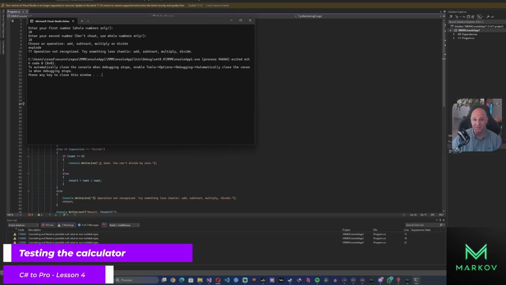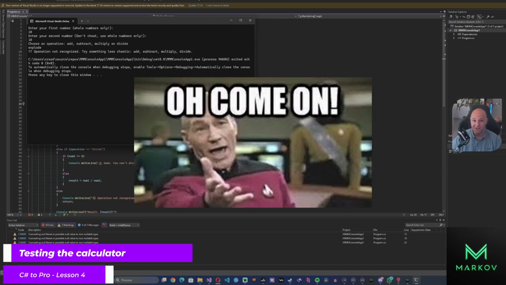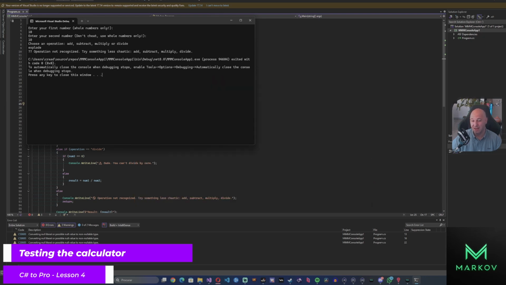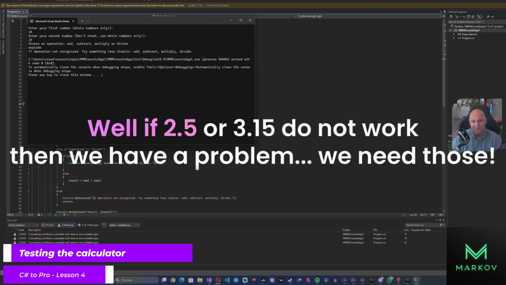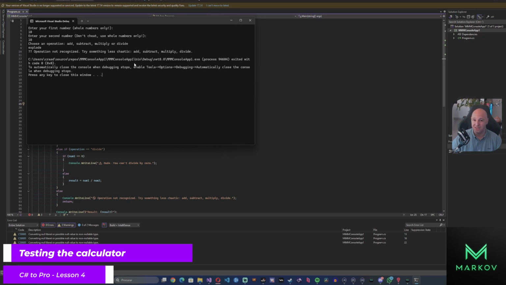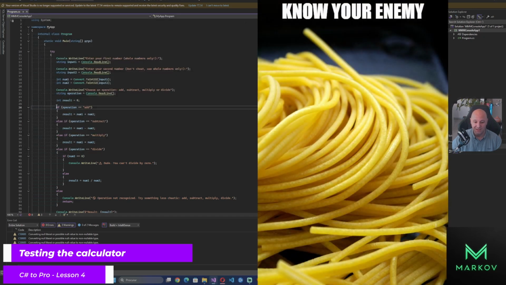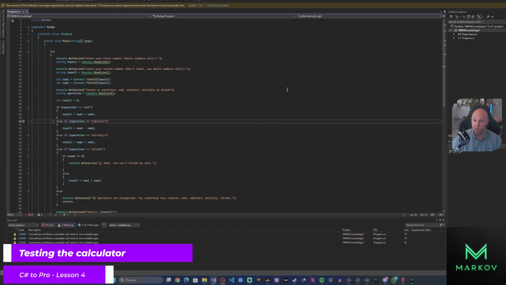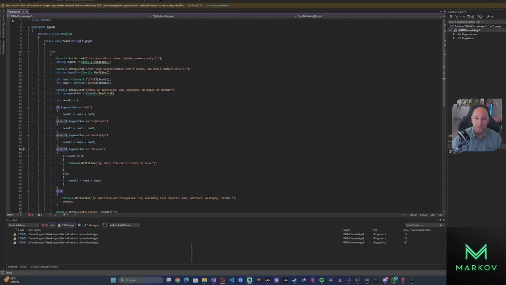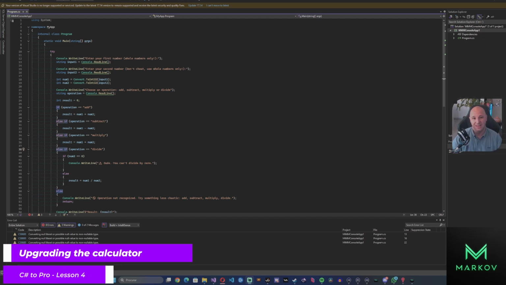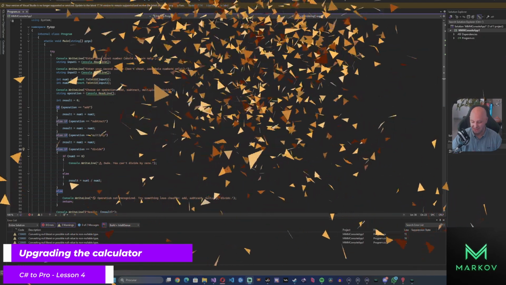even though it works, let's be real, there are a few things we can improve here. First, it only works with integer numbers, so if you type 2.5, it crashes. It's not cool. Second, the code logic is getting kind of bulky. You see all these if, else, else. It's starting to feel like a spaghetti jungle. And lastly, we don't really reuse anything. There are no loops, no way to repeat the program unless you restart it. That's not cool either. But don't worry, we're gonna fix all of that step by step, starting right now.